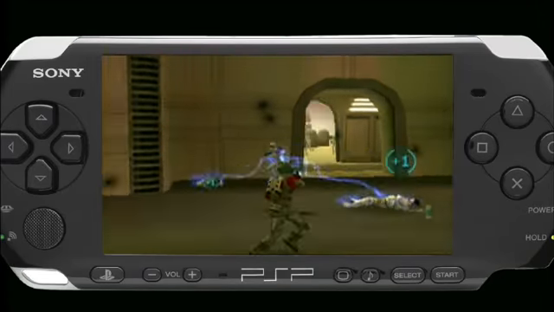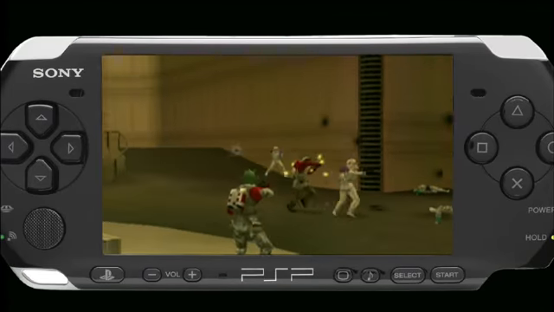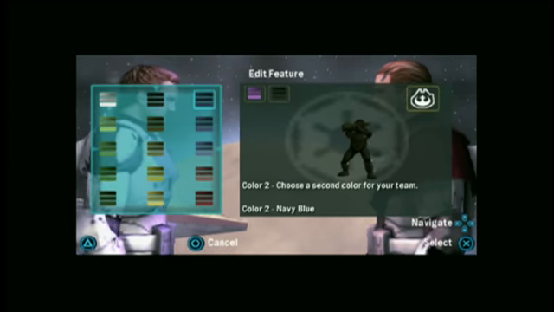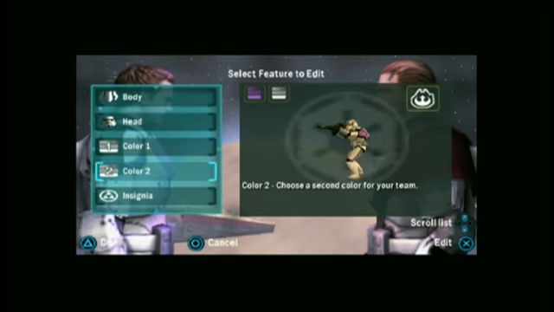We first did customization in Renegade Squadron, which was a huge hit with the fans, and we were bringing that across to Elite Squadron. So you could basically build out your own individual character and play as you see fit. One of the things that we've also done is allowed you to go ahead and save customized loadouts.